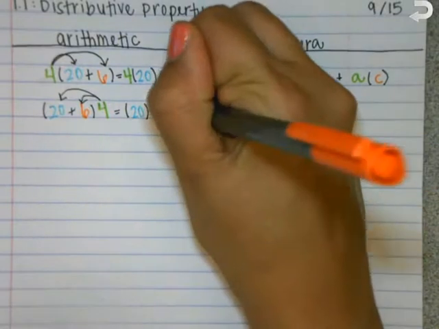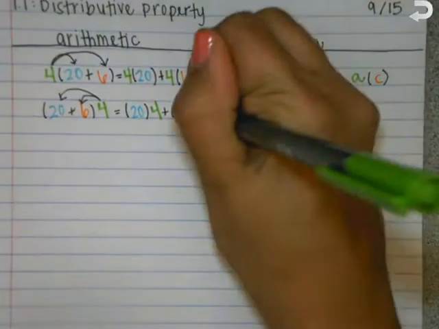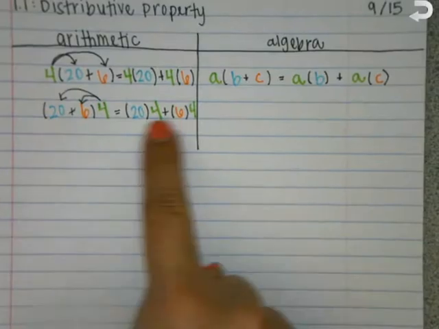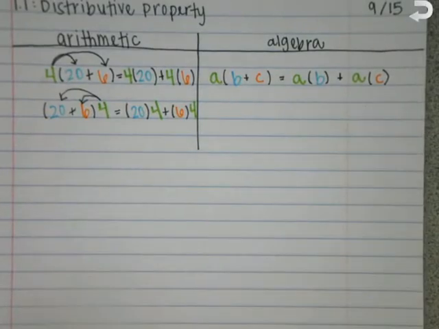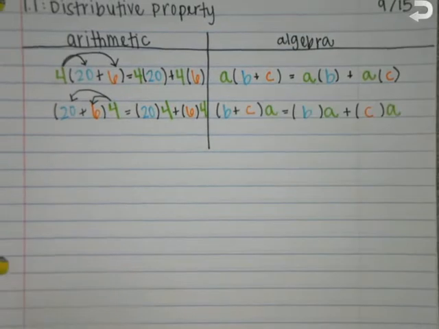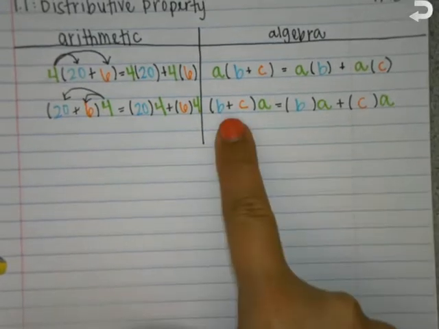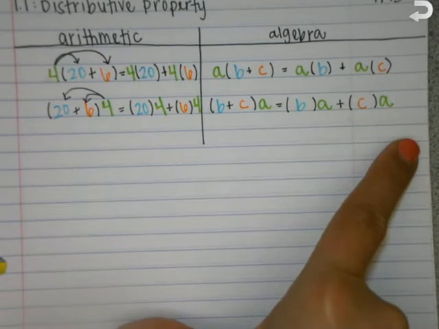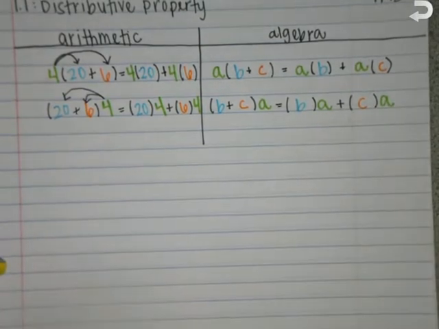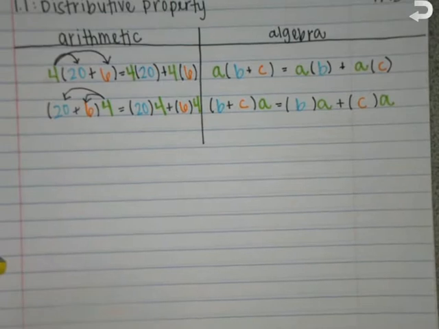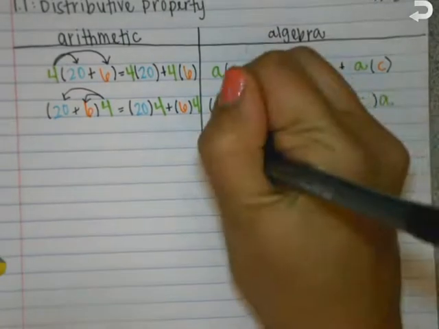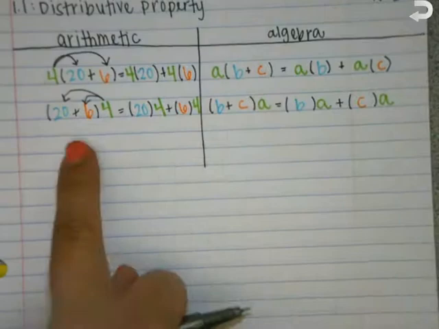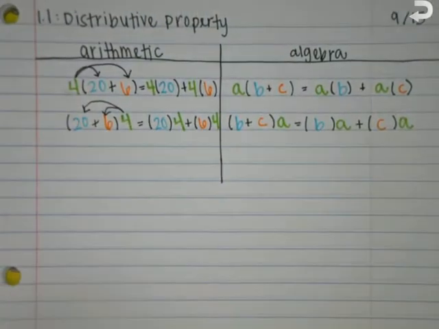But you are going to see problems written like this, so I just want you to be able to do so. So what I want you guys to do right now is see if you can figure out how to rewrite this on the right-hand side using algebra only. So hopefully you gave the same letters to the numbers. If you didn't, it's okay, but what we should have got was B plus C times A is the same as B times A plus C times A. Everybody good? Okay, great. So we're going to do a couple of examples. And what I want you guys to do is leave a little bit of space, like maybe 2 lines, because we're going to write something else down here, but we're not going to worry about it just now, okay? So leave a few lines, and then we're going to go right into example 1.